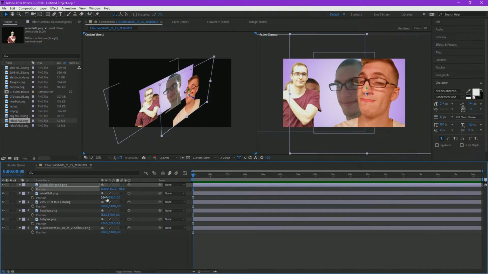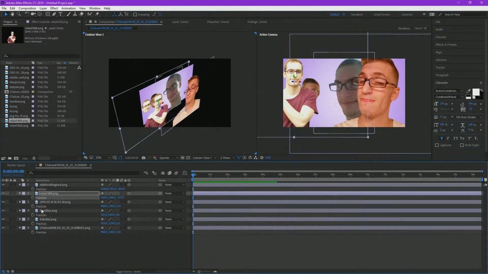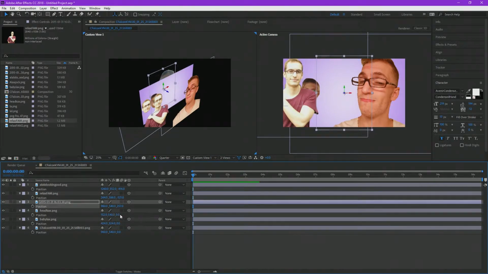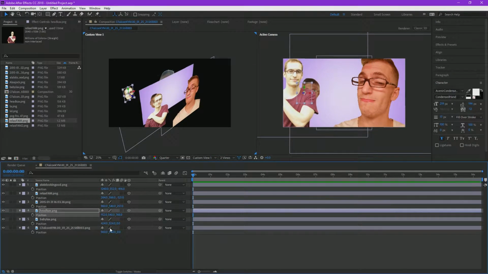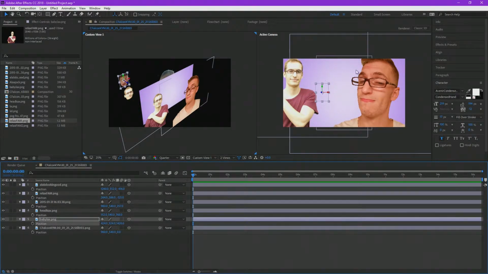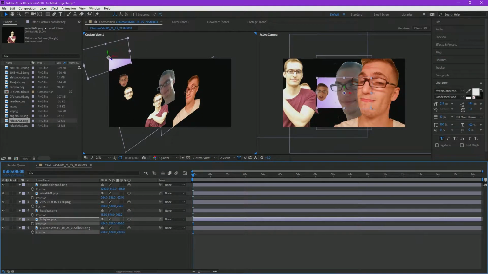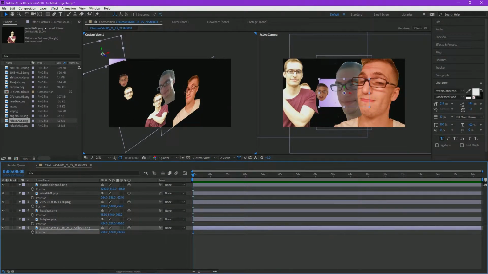So let's just play around with this right now. Move that one forward. We'll move this one second. We'll do this one third. We'll do this one fourth, and we'll do the baby last. Well, he's all the way back there. And in the active view, you can see that the background is covering it. So we can drop the background all the way to the back, but then the rest of it is all black. It's just a black mess.